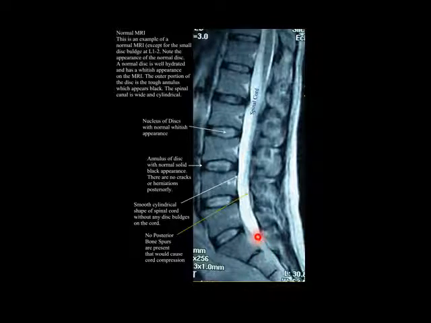It's full of CSF, and the spinal cord usually ends at the lower border of L1 or upper border of L1. This is the tip of conus medullaris. And after that, there are nerve roots running all through the thecal sac here, called the cauda equina nerve roots.